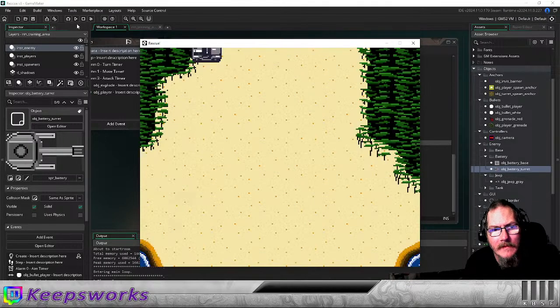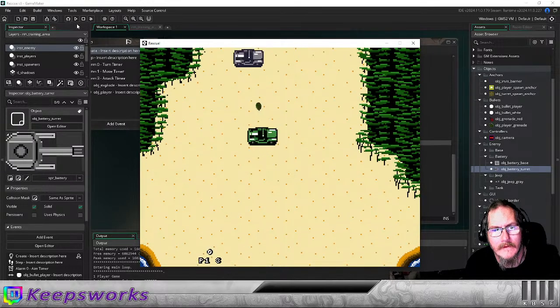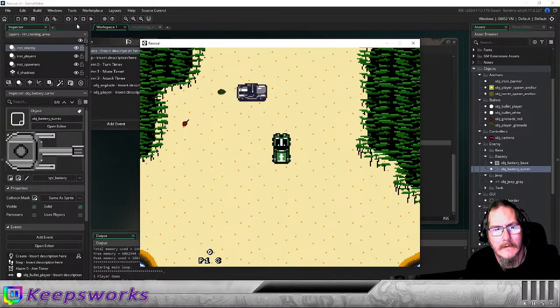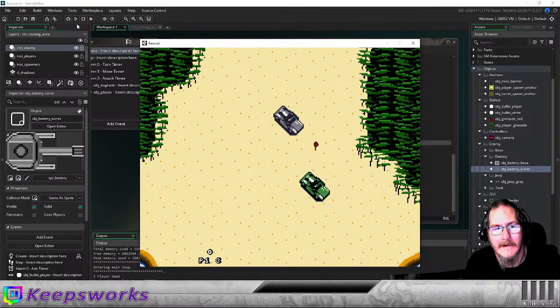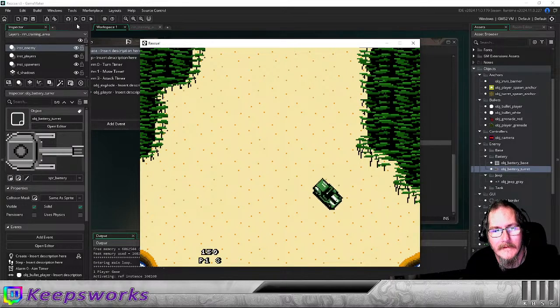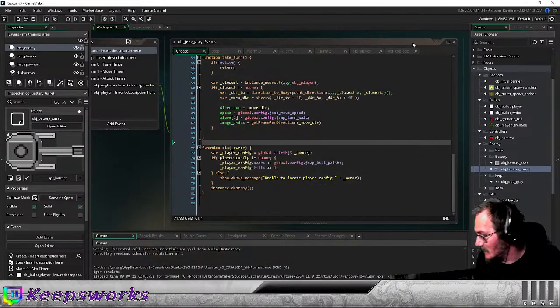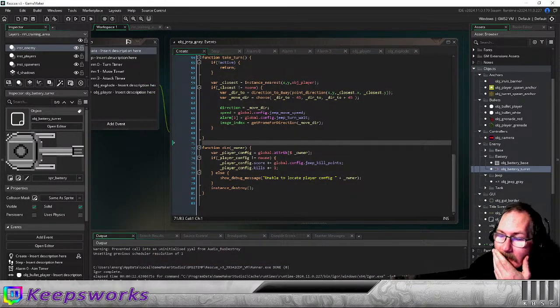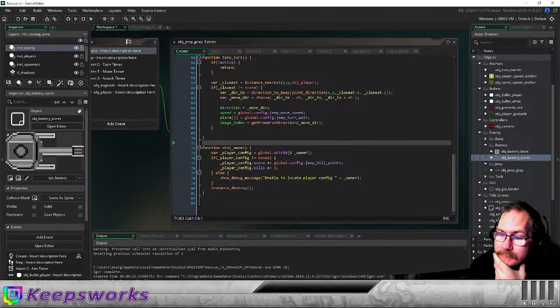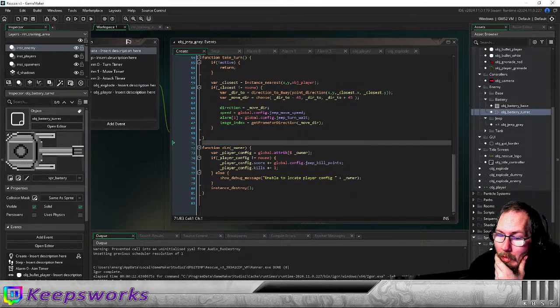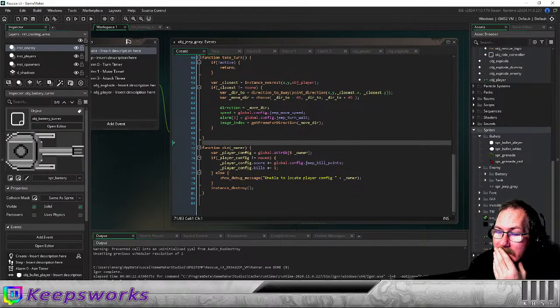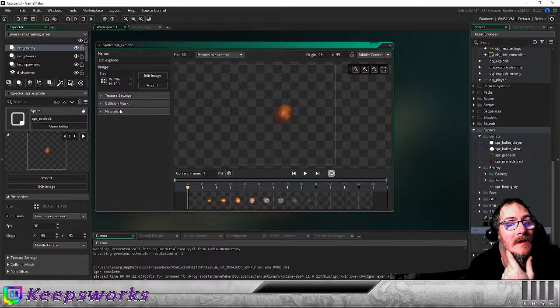Okay. And then this should work with the grenades. No. Oh. No, it's real precise, which I'm not a huge fan of. Let's go to the explosions, right? Collision mask.